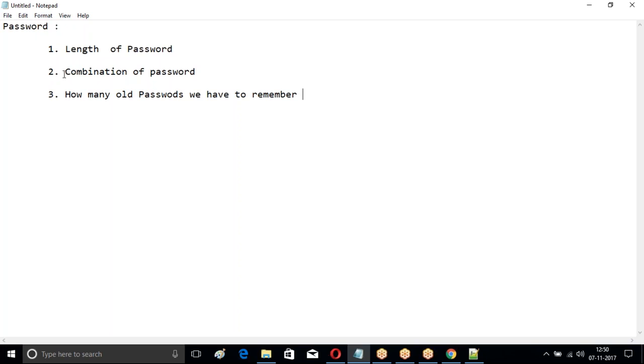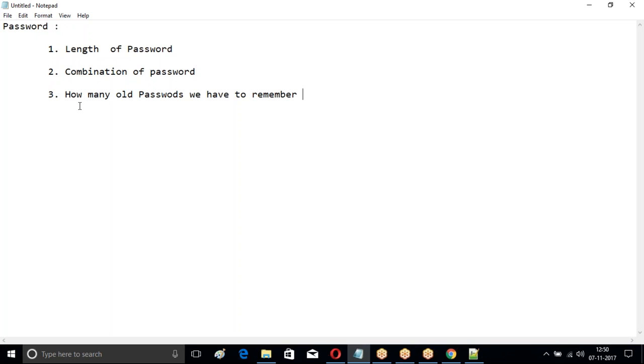All this type of data is available with password policies. When you say password policies, they will check: what is the length of your password, the combination of your password, and how many old passwords I have to remember. If I keep a password, for how many days do I have to use it minimum? The password should expire in how many days? After every 1 week you should ask me to reset my password. That means every 1 week you have to give me an alert to reset my password.